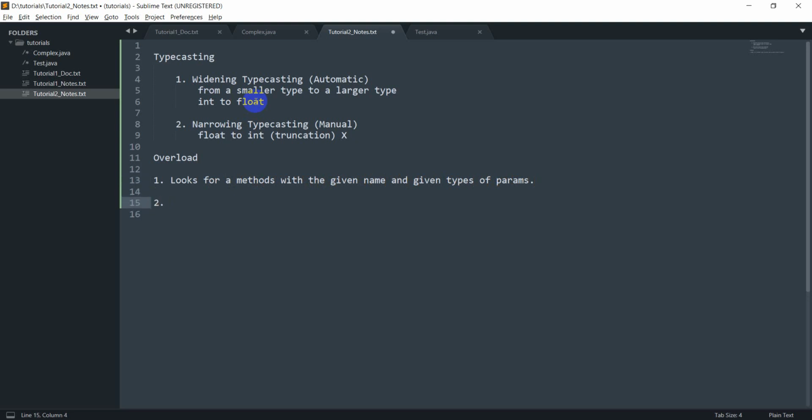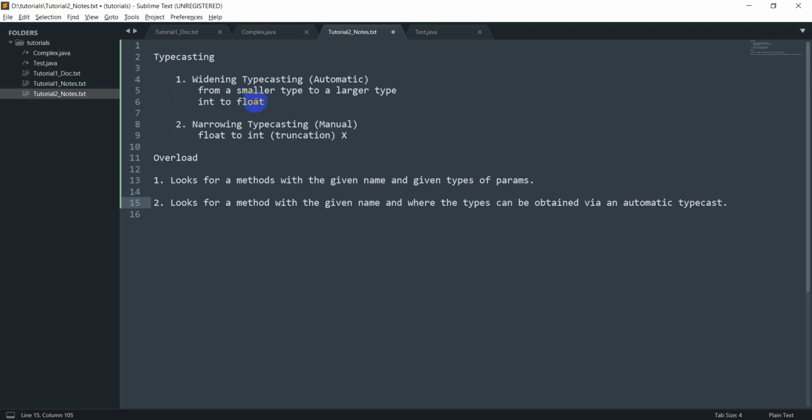Next, if it doesn't find one that exactly fits the one that we are trying to invoke, it looks for a method with the given name where the types can be obtained via an automatic typecast.